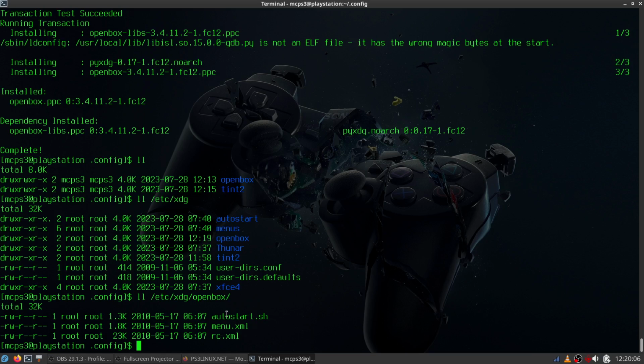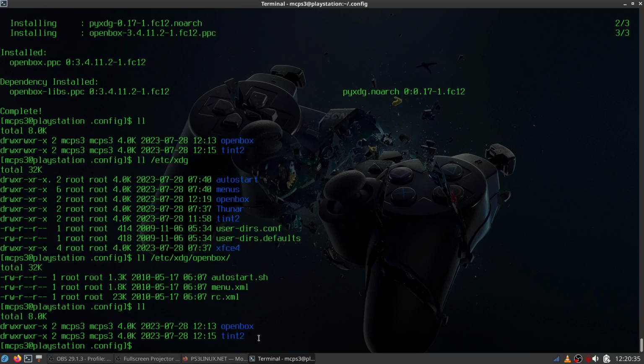These are your configuration files for Openbox, and if you don't have your own config files already ready to go, like I have, then you're going to want to copy the contents of this directory, copy these three files over to your openbox directory under your .config directory, kind of like this.